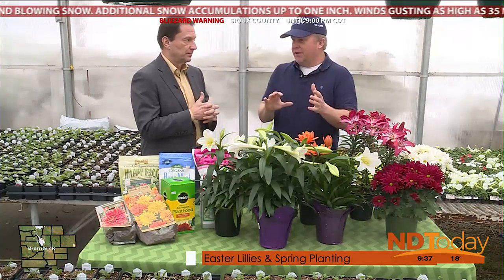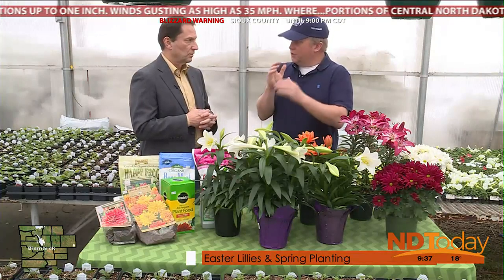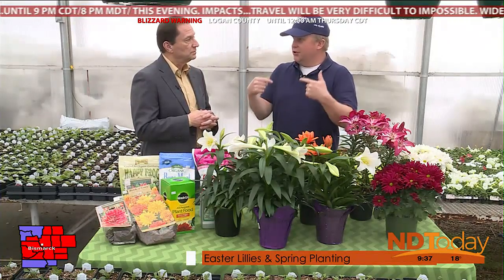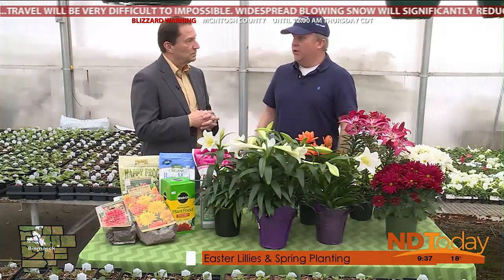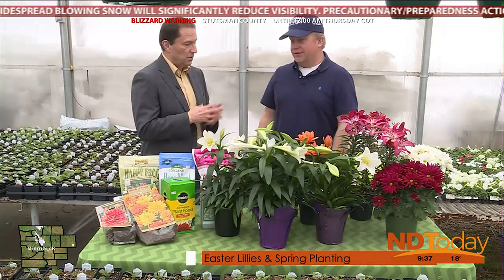But the worst thing you can do is rake your lawn too early. Dr. Ron Smith, my professor at NDSU, said the worst thing you can do for your lawn is rake too early — you're only helping your dandelions. The ground temperature needs to be 53 degrees for Kentucky bluegrass and other grasses to germinate and get growing. Dandelions can germinate in colder soil. Weeds don't need that. So when you rake early, you're just helping your weeds get a start before your grass is ready.